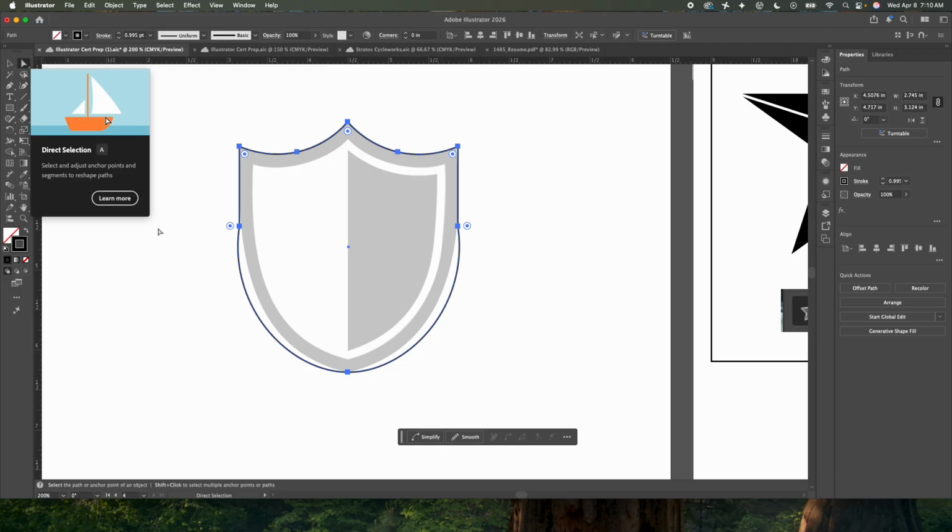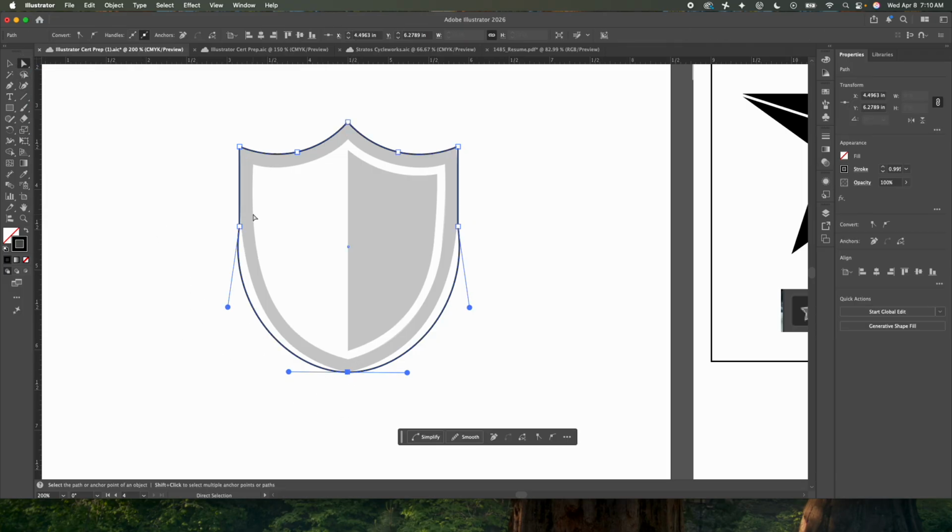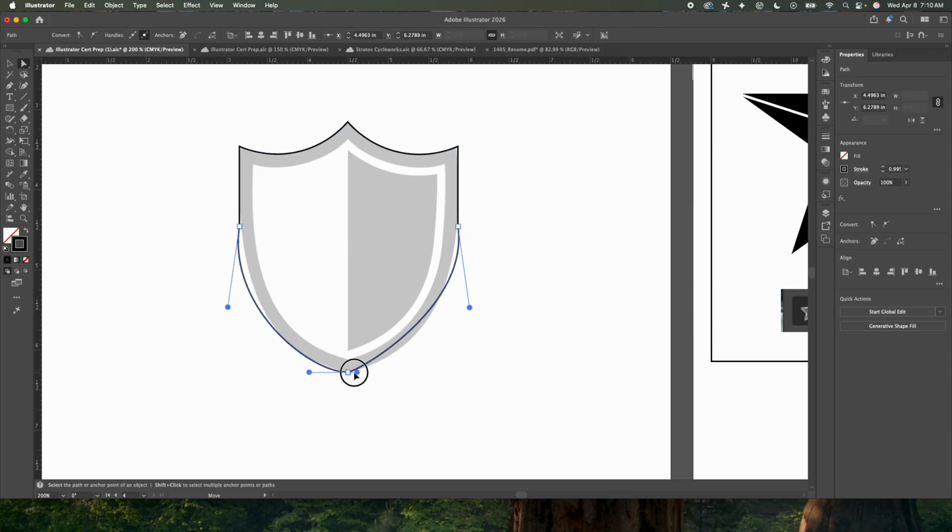If I get my direct select tool and click on it, you can see all these handles. This is going to be on the test. You probably saw it and got confused. I can grab these handles and move them all the way back into the anchor point, and it'll go back to a sharp point.